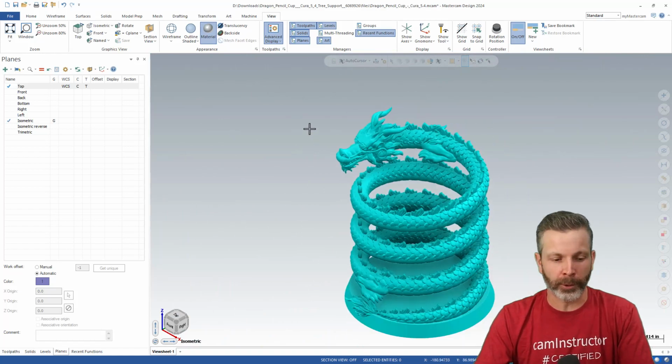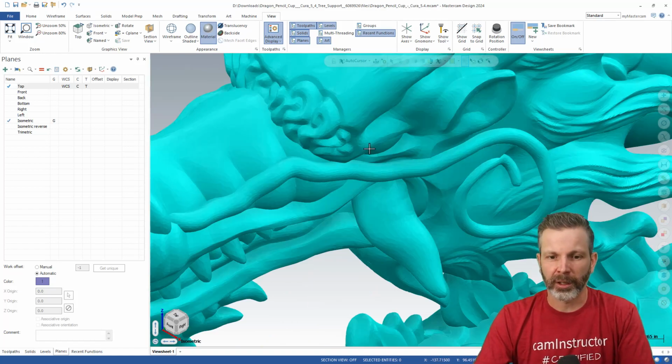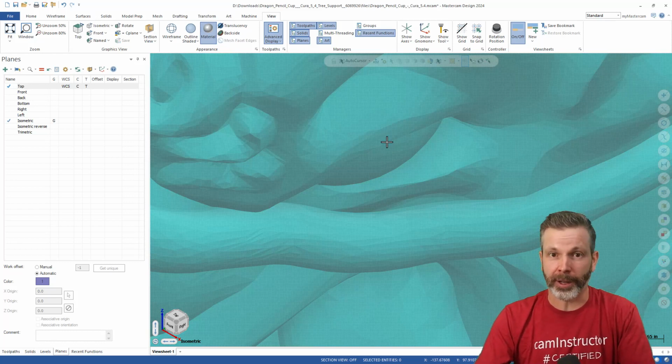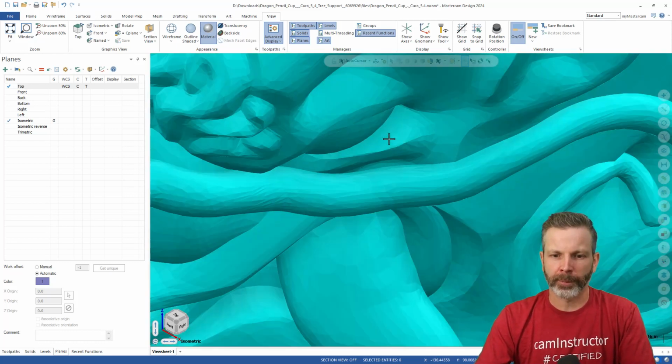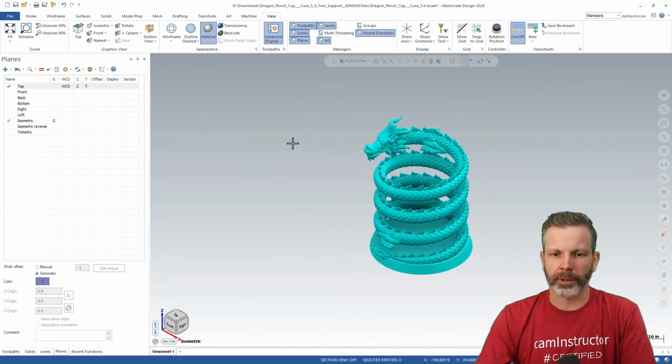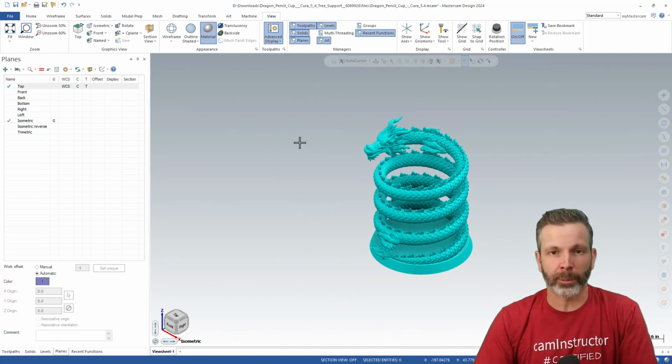So the new feature for 24 is you can hold down your Shift key and your zoom is multiplied by, I'm not sure the exact factor, but it feels like about 10x faster. Same thing for zooming out. So there's not shift, and there is the shift. Okay, so hold down shift while you're zooming in with your middle mouse wheel. New for 2024. I think it's a huge time saver.